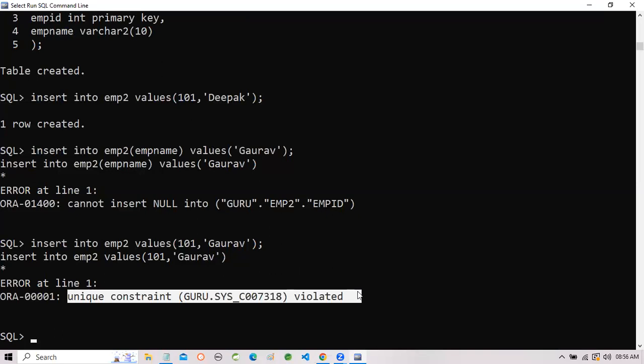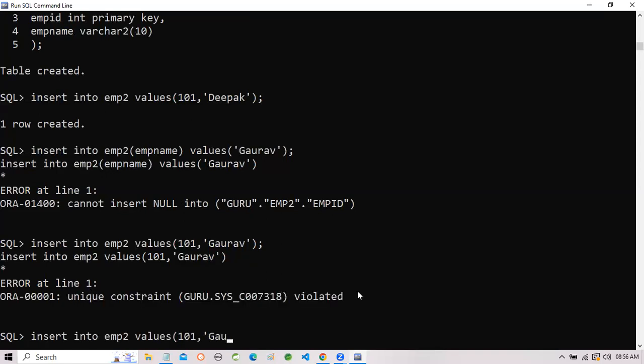So if you have declared any key as a primary key, we cannot store duplicate and null values both. Through the primary key, we can identify any record uniquely, and any record that exists must have a primary key, because we cannot leave it blank or null, and we cannot store duplicate values in a primary key.